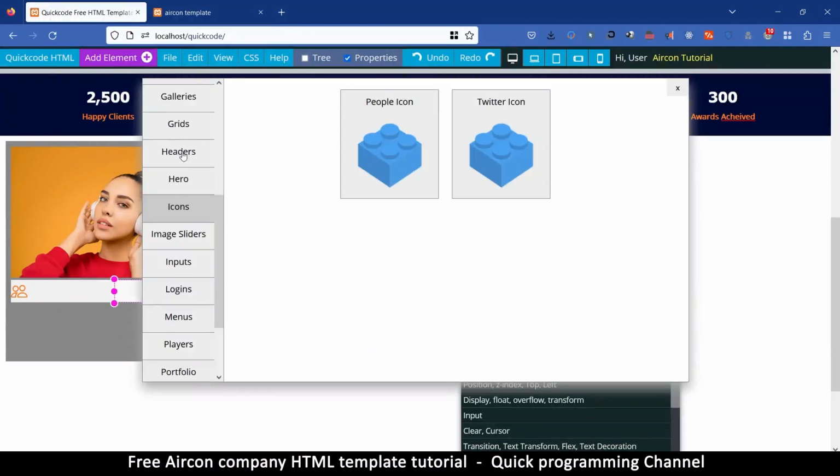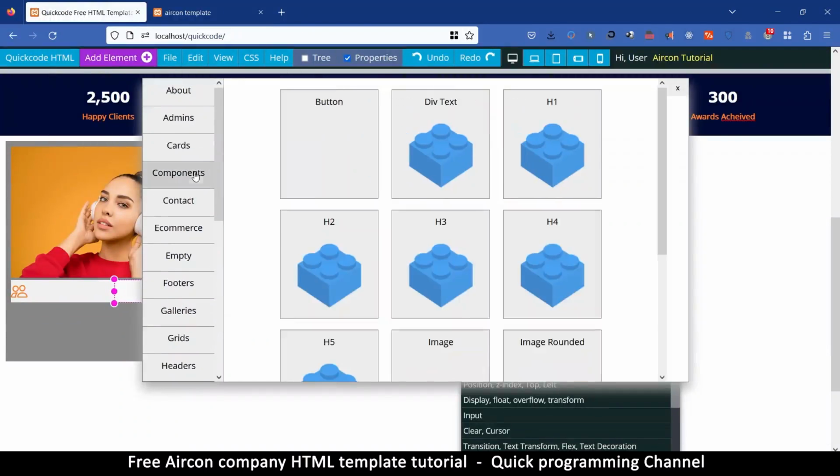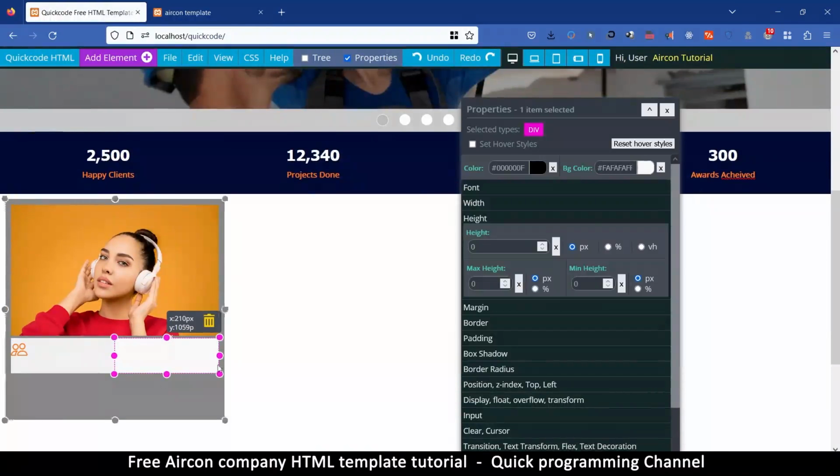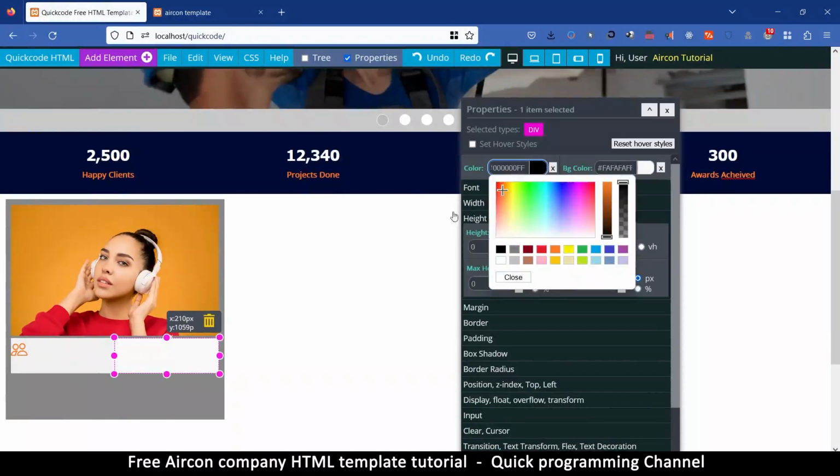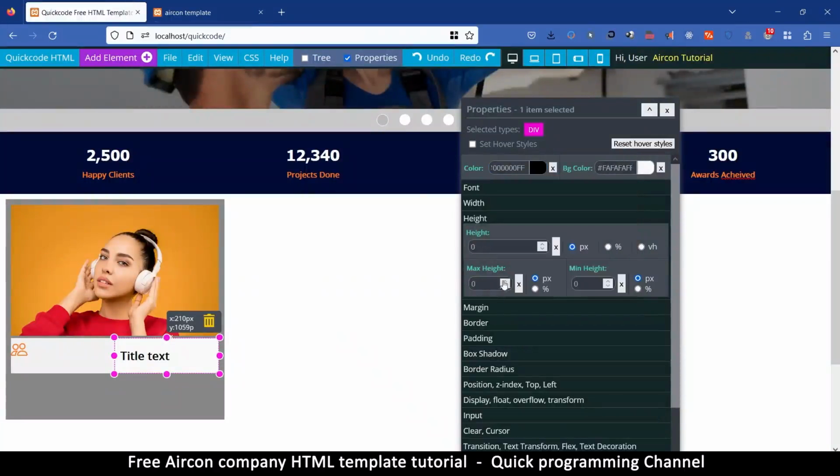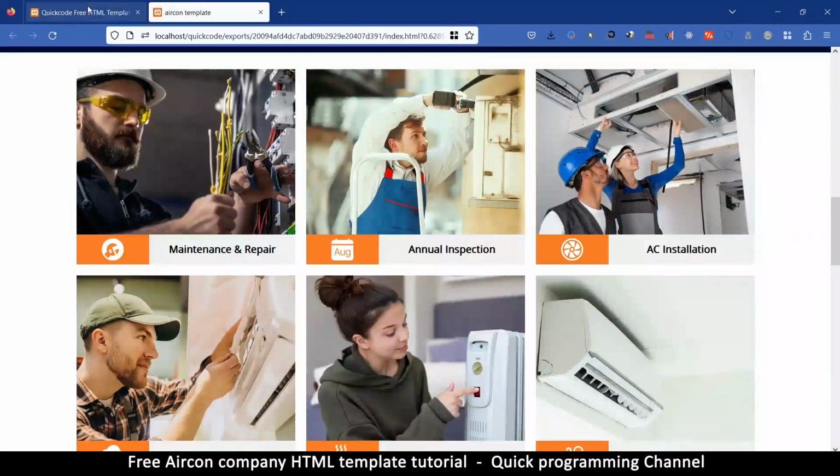So add element, let's go to components, h1 tag. Let's make sure our color is what we need, which is black. So what text do we have here? Maintenance and repair.